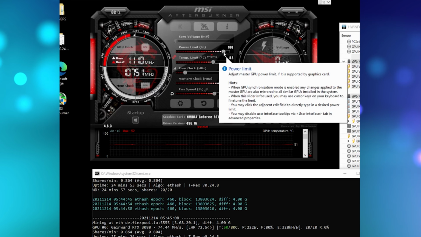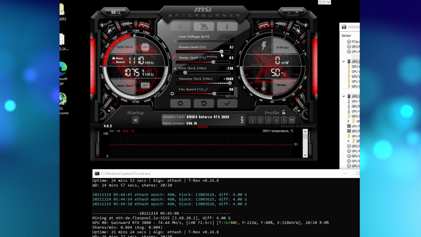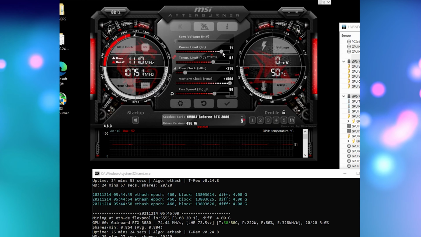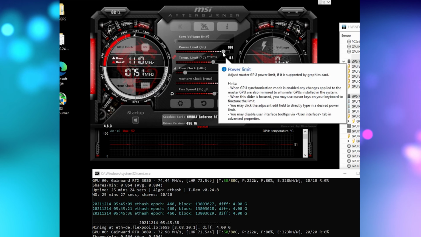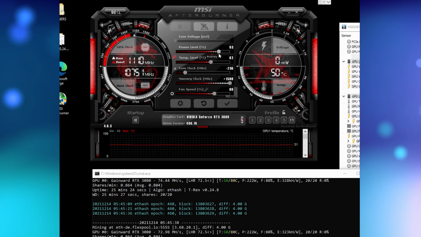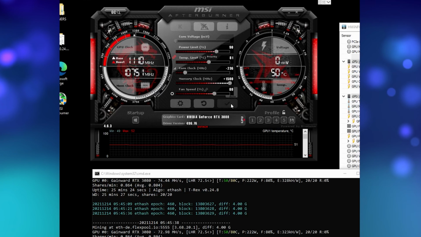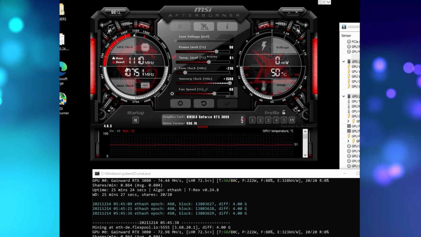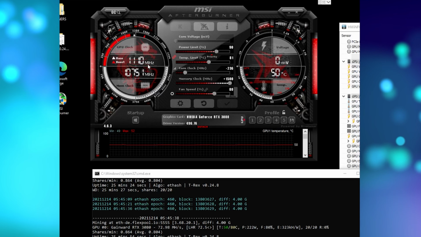Using Ethereum as a cryptocurrency, you will not increase the power limit, or you should actually decrease it in order to increase the efficiency of your GPU, because just delivering more voltage to your GPU will not make it more effective at mining this cryptocurrency. So right now we're going to gradually reduce the power limit. Let's start off with 90, click apply, and see what happens to the base reading over here. Right now it's still stable, and it is sitting at 1100 megahertz, which is actually quite okay.